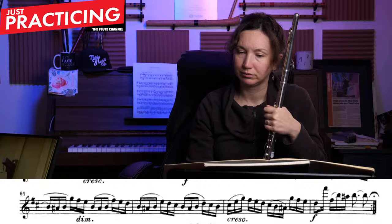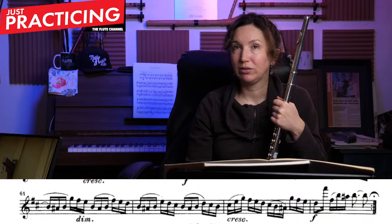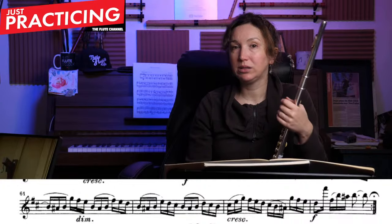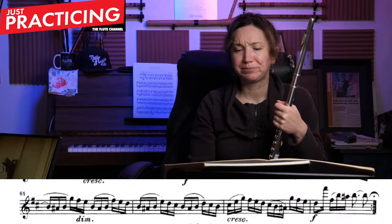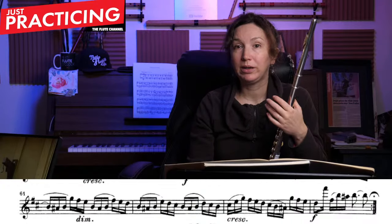Anne wanted to know, is the intermediate book more advanced than the Rubank Advanced? I don't think so. I'm not super familiar with the Rubank Advanced, but I don't think our intermediate would be more advanced than the Rubank Advanced. And then you can learn pieces. Don't learn only in a book like that. Go and check for repertoire, so you have fun playing, you know?